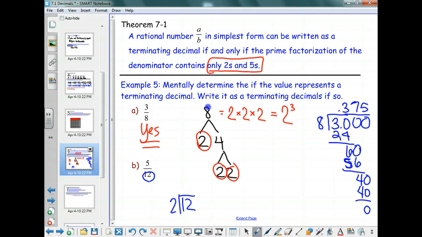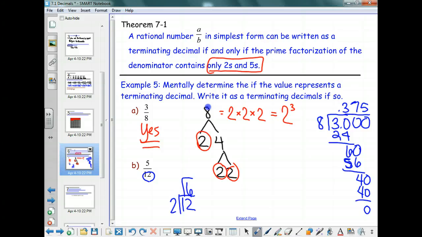Okay, and it'll go in evenly, so we're not going to get any remainder, so there is nothing that will happen below the 12. The 12 is the bottom of my stack. And then if I divide 12 by 2, I get 6, which I write on top. And you know that looks just like division, no problem. But you're not done because 6 isn't prime. So we write this sort of stacked on top of this, and we divide again.